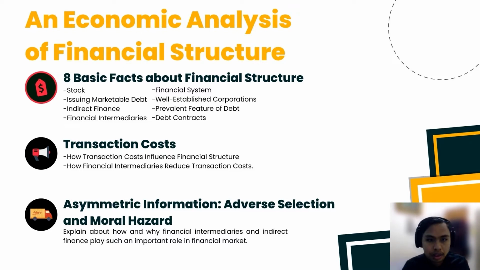Okay, so next, about transaction costs. Transaction costs are a major problem in financial markets. Economies of scale are one solution to the problem of high transaction costs: bundle the funds of many investors together. Bundling investor funds together reduces transaction cost for each individual investor. This economy of scale exists because the total cost of carrying out a transaction in financial markets increases only little as the size of the transaction grows.